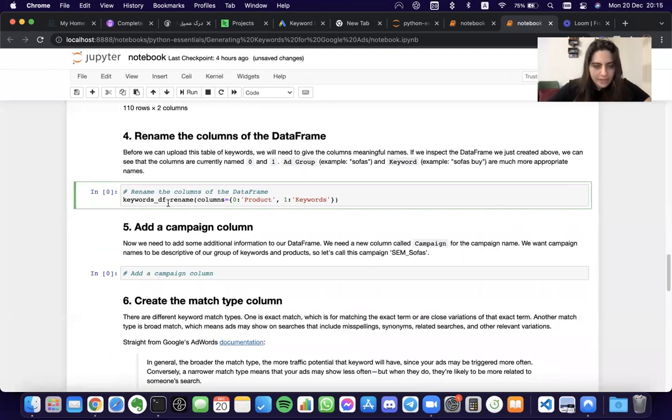So again, let's look at it. We're taking keywords data frame, we're renaming the columns. First we mention the old name, and colon, the new name. That's what we're doing.